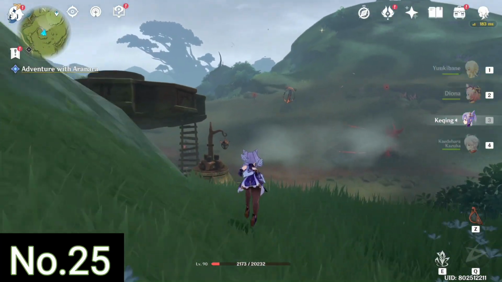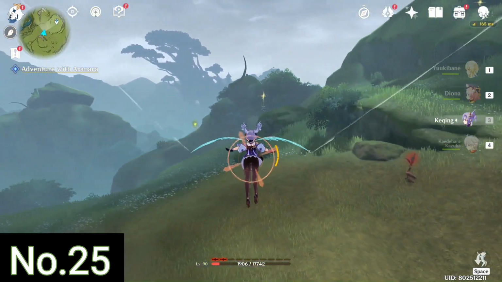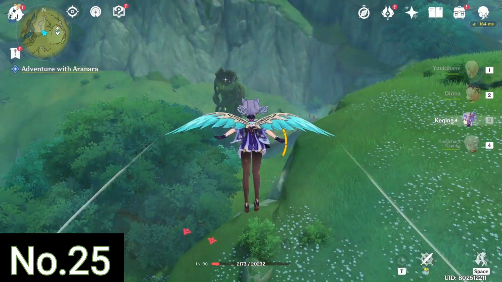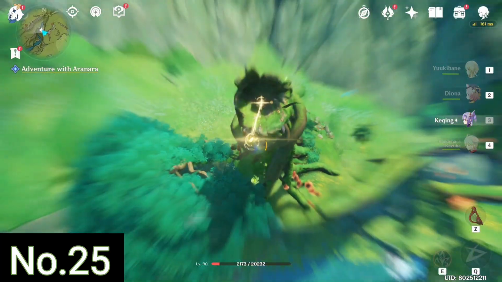Okay, from now on it's a bit of a continuous route, so it's fairly simple. Just follow the way I go. From where we were standing to the withering zone, we just go back, use fast travel, and we fly downstairs, and you can see this huge trunk, and below the trunk is our next Dendroculus number 25.